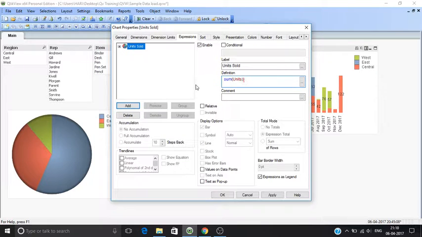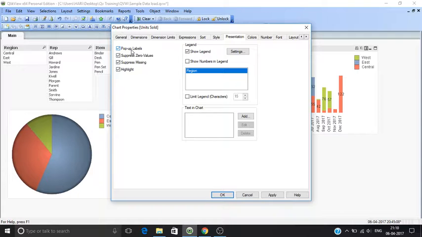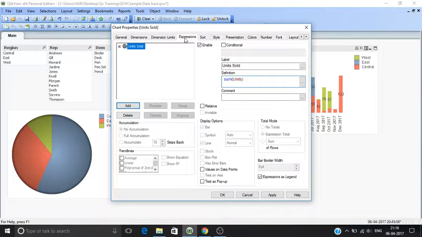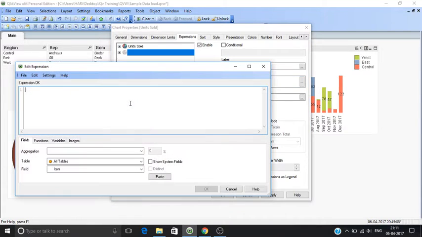So before enabling text as pop-up, there is another option which you need to consider. Go to presentation, there you'll find pop-up labels, just disable it, because the pop-up label selected in presentation is indicating the default pop-up. So if you disable this, then you can write your customized pop-up here. Okay, so let me try that as well, customized pop-up.